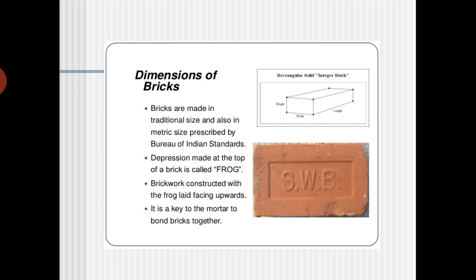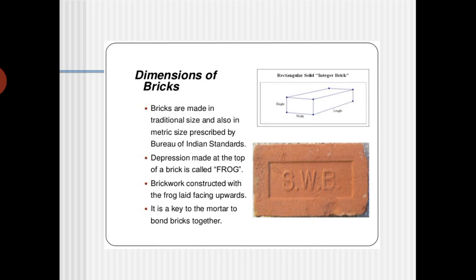Of course, many sizes are there based on the applications. Nowadays different sizes of bricks are available. Sometimes lateritic bricks of different sizes, some burnt bricks, that is a different one. Concrete type of bricks are of different shape, different size and different strength also. Bricks are made in traditional size and also in metric size prescribed by the Bureau of Indian Standards.